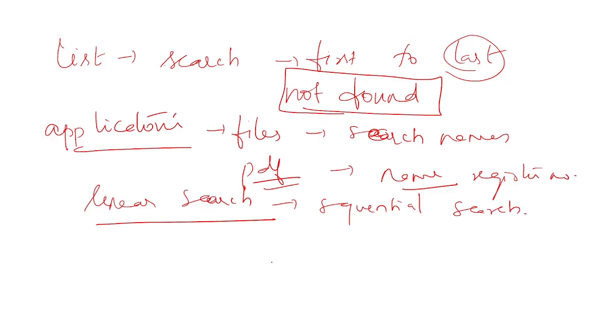It is also called sequential search because it starts from the first element in the array and continues to search till the last element of the array or list. It starts the search at the first position and goes till the end, sequentially making a search, and so this algorithm is called sequential search. Now we'll start the algorithm.